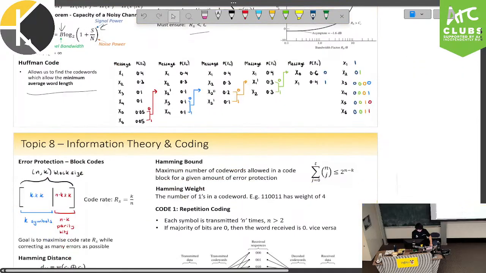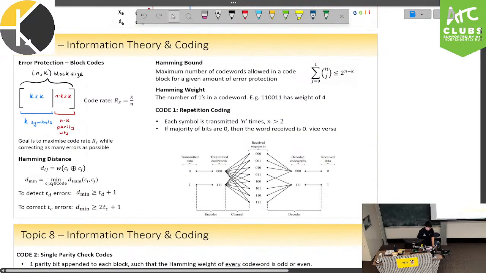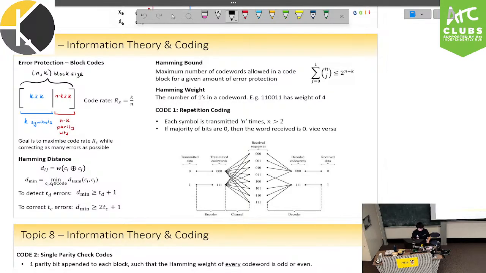So, I suppose we should keep moving. Error protection, block codes. So, essentially, what we like doing is we want to generate certain matrices that allow us to transmit certain values as codes, and those codes can error correct themselves within certain boundaries, or error detect within certain boundaries. And so the whole thing about detection and correction, Hamming is the GOAT. So Hamming distance is the number of bits different between 2 different code words. Okay?